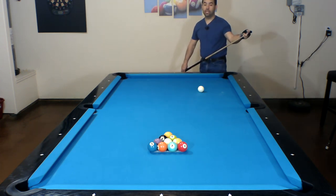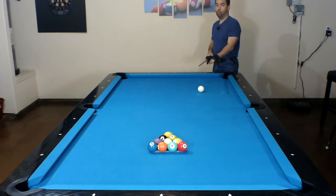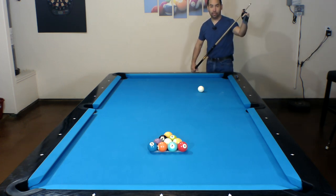Let's see where the 1, the 8, and the 2-ball decide to go. But mainly, I'm trying to get the 1-ball to go into the side pocket, which is the most common thing that exists between the 8-ball rack, the 9-ball rack, and the 10-ball rack using the classic break.